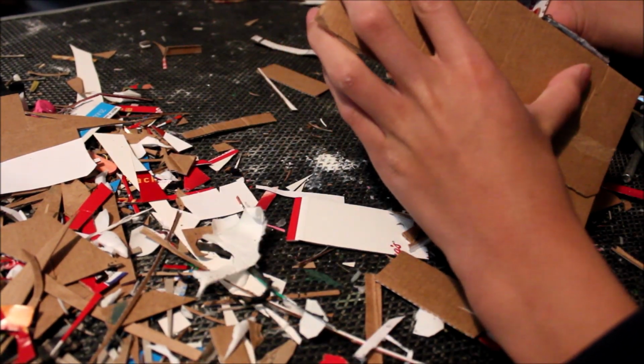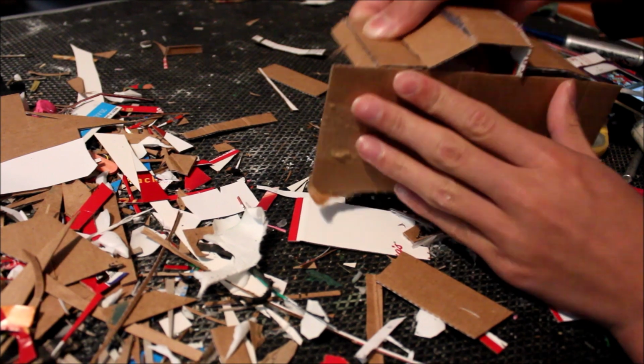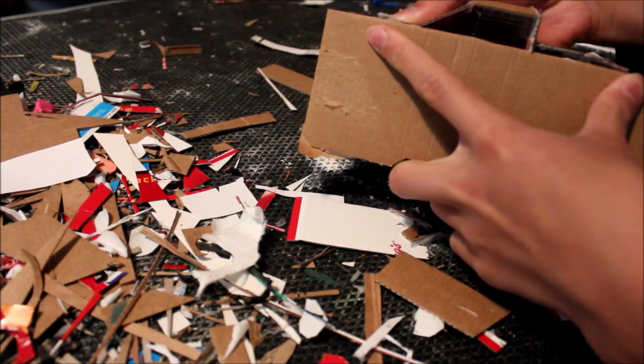To make the side of the tank, I just glued on a whole piece of cardboard onto the side and trimmed it out. I only made the sides of the tank below the top piece here, because the place where the gun is held is a lot lengthier than the hull.